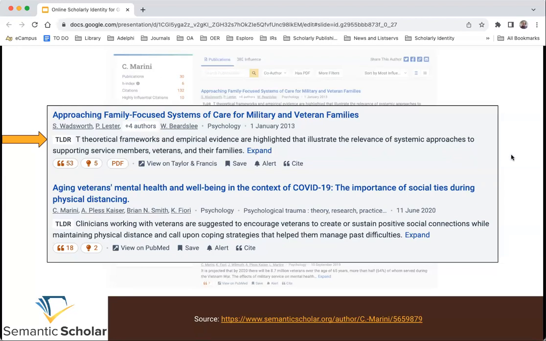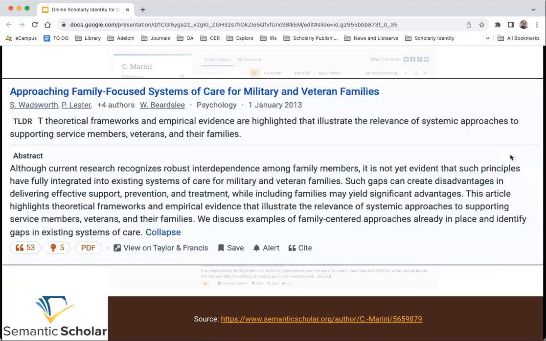Semantic Scholar doesn't know whether or not this is actually working well. So they want to know if this abstract is actually being well represented by this TLDR. And obviously TLDR, for those of you who don't know, means too long, didn't read. You would include that in your email if you write a super long one and you think, oh my God, no one's going to read this. You put TLDR at the top and put your basic point in there.